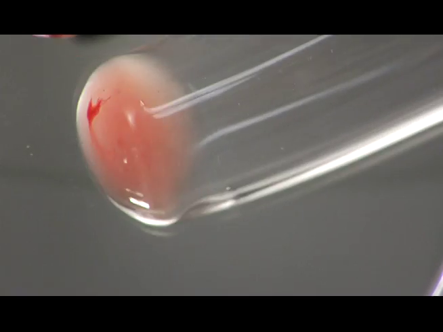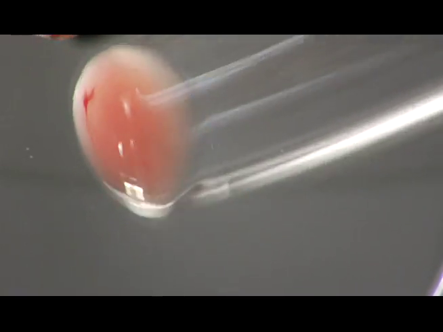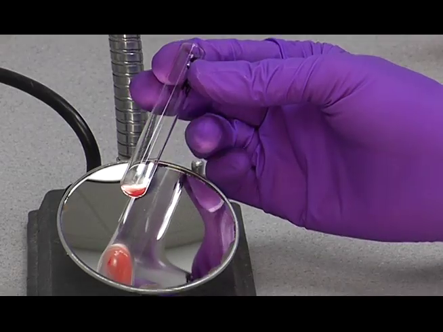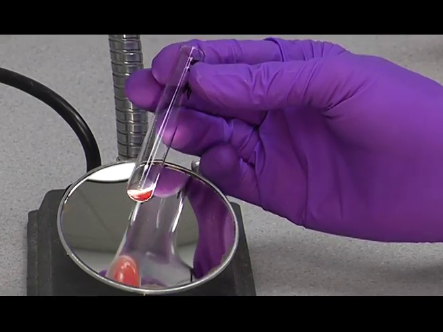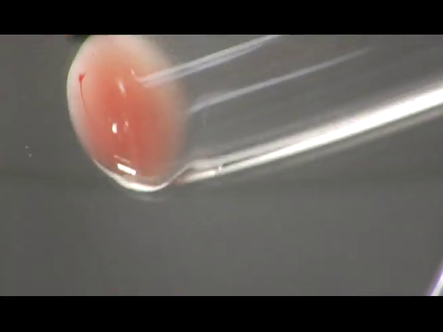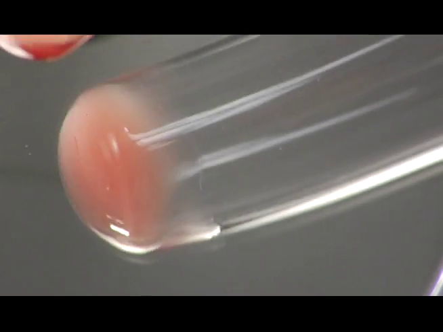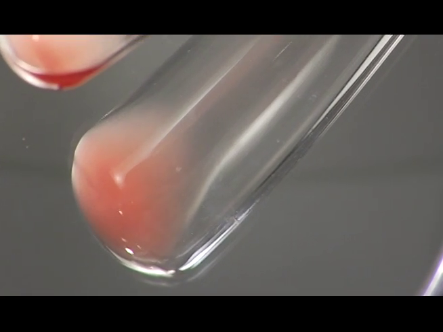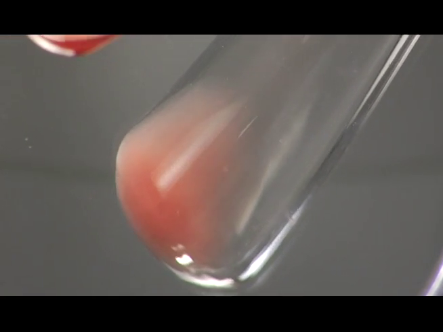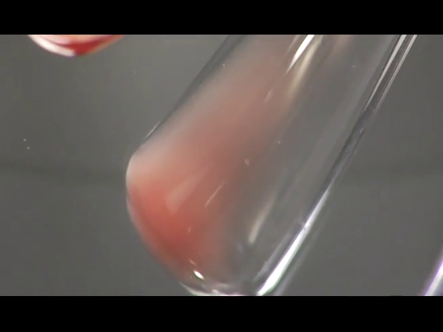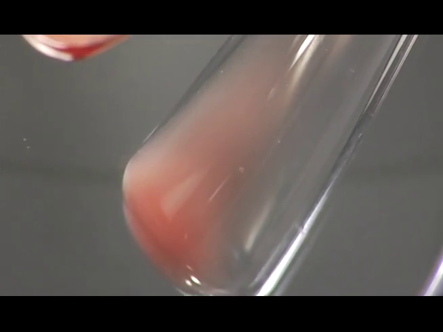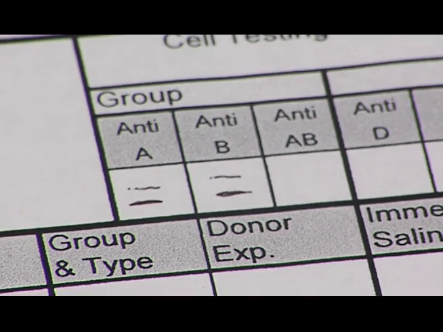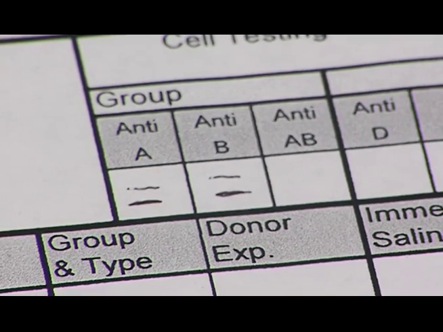One of the disadvantages of this method is you do not want to tap too hard. Be real gentle. Let the position of the button do the work for you. You can see that the cells come off the button quite quickly with this technique. The cells are completely off the button now, and we can roll the reaction down into the tube. You can see it's a nice negative reaction here. We'll record that reaction.